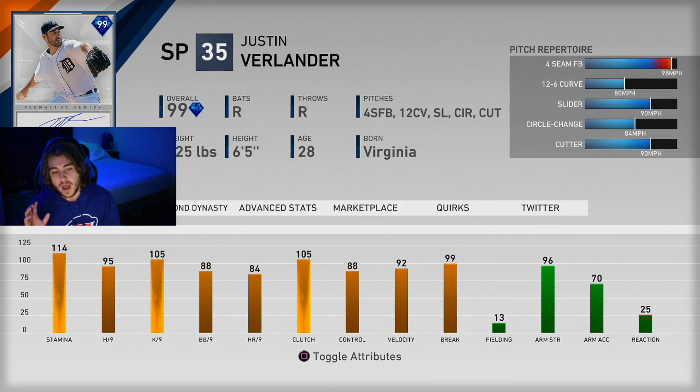Justin Verlander. I didn't love his card last year. I'm not sure why. I think it could be better this year. I don't know why, but I like to believe things. The cutter is the make or break pitch for him, of course, and it has a great differential from the four seam, which makes it a hell of a lot more effective.